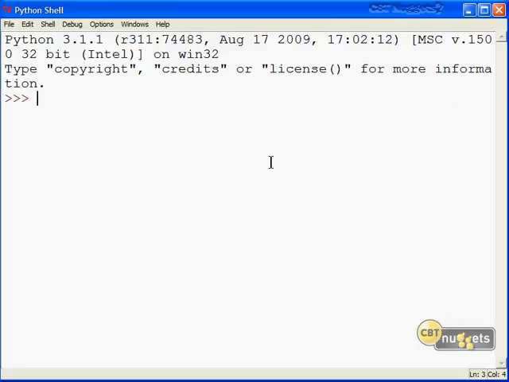In this first demo, we'll work directly within the Python interpreter and touch the host operating system. Now you can see right off the bat in IDLE that we're running Python 3.1.1, and the metadata here tells us that we are on a 32-bit Intel processor machine with Win32 as the host OS. That's good and good, but when you're running and distributing a Python program, we don't want to take anything for granted. Now, in order to get to some of those OS-specific functions, we're going to have to run an import.